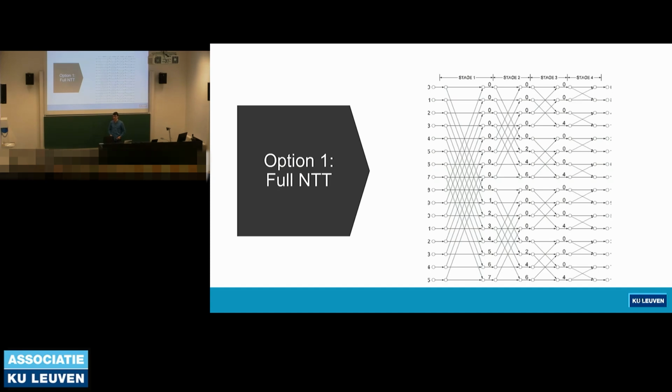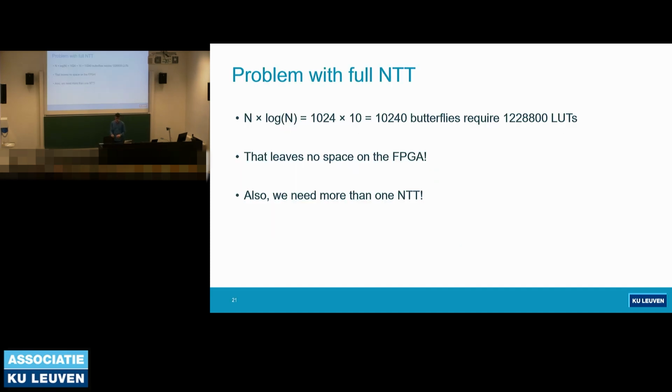But this is a bit tricky for FHE parameters, because on FHE parameters, you're not working with an N of 128 like the previous speaker, we're working with an N of 1024. With 10 stages, 1024 times 10, even with our tiny butterfly circuits, that's too much. If you would do that with ORs, you would fill the whole FPGA with just one entity. And we need 8 of them to get the maximum throughput. So that's not possible. What we instead do is we kind of fold the entity on ourselves.